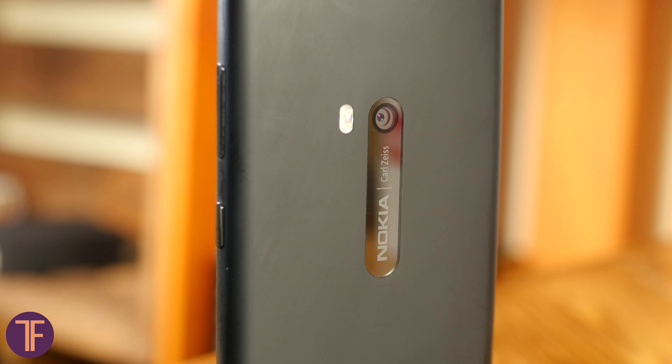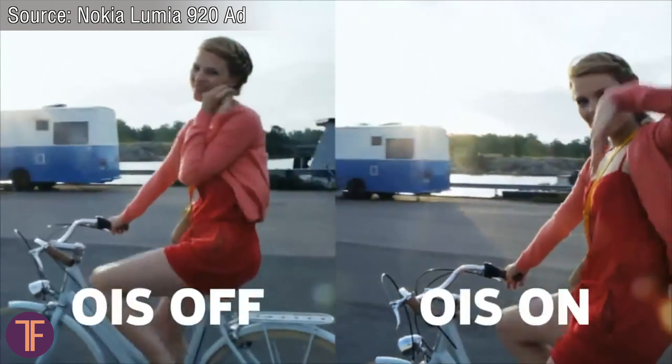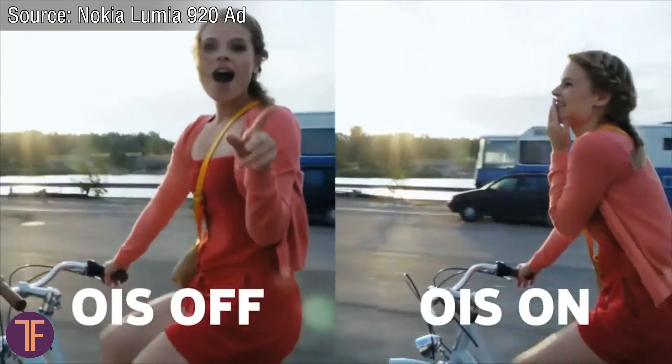Now, how was all that stuff advertised? When Lumia 920 hit the market, the companies wanted you to believe that optical lenses would give you the possibility to shoot smooth videos on your phone, kinda like with cameras used in movies. Bullshit! Neither mobile nor full-fledged OIS will relieve you from the wandering camera effect because of the limited space of lens tilting. In smartphones it is just a fraction of a millimeter for each of the axes. All it will do is reduce the frame shaking from hand tremor and the resulting image smearing.